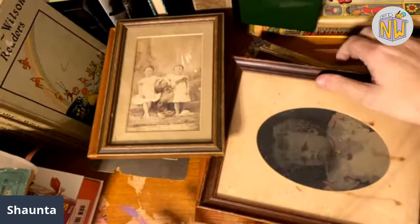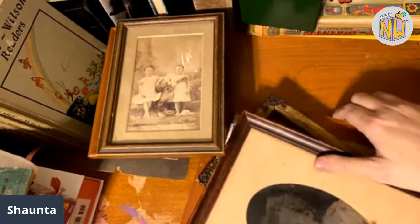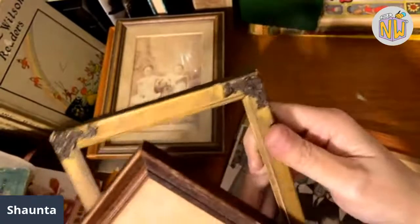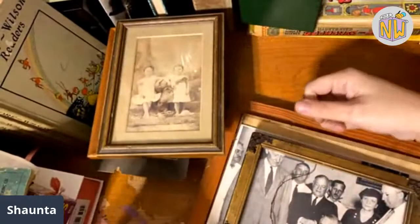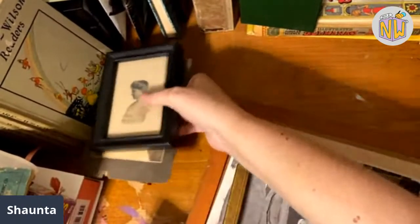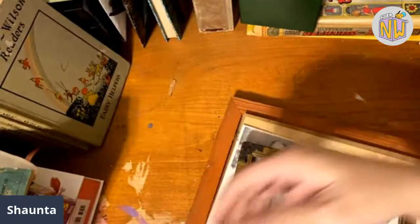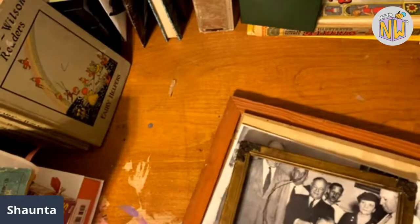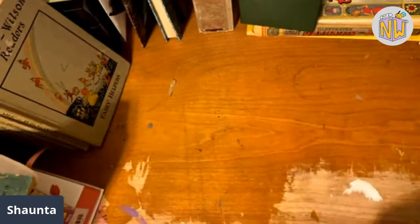So I think I won this whole set, except for the FDR picture. The rest of these, like their family pictures or something, were cranky girls running this family. I think I won them for $15. It was one of the more expensive things that I got at the auction, but I loved them.